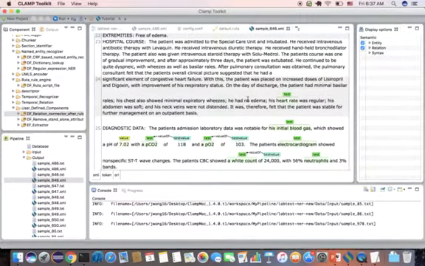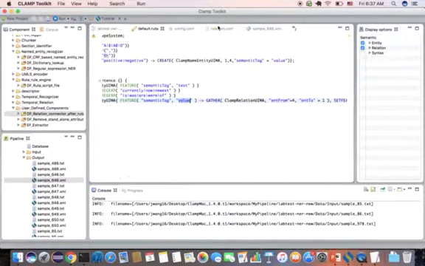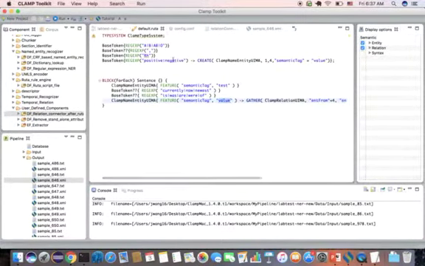Okay, we can do similar things if we found there are some errors. For example, heart rate was regular. Regular is not recognized as a value, and then we can create similar rules here.